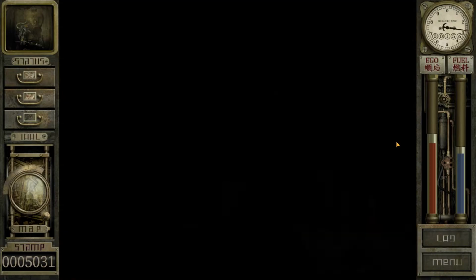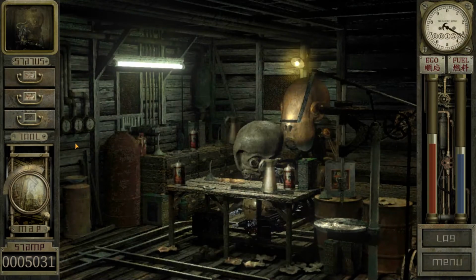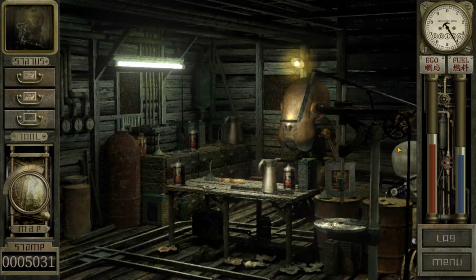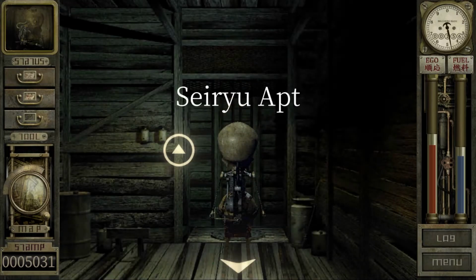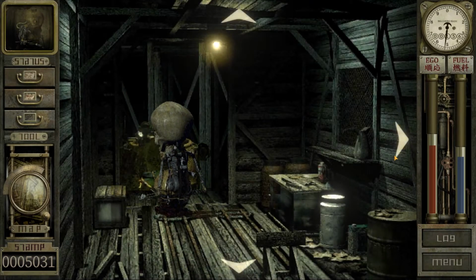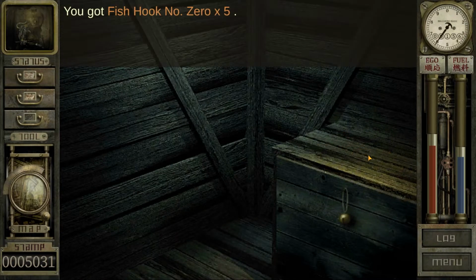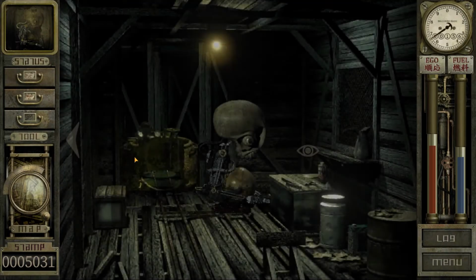Okay, what's that way? And that's the lift. What was the other way? I can't turn there, I guess. Never mind then. And that's the boat. And more traps. Fishing hooks. Number 0. Okay, sure thing.